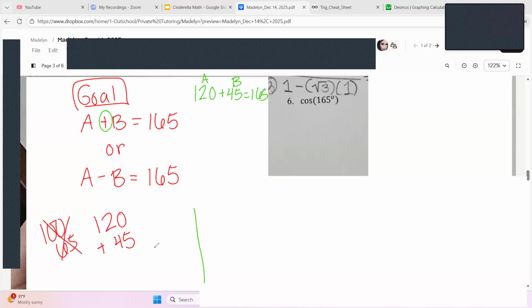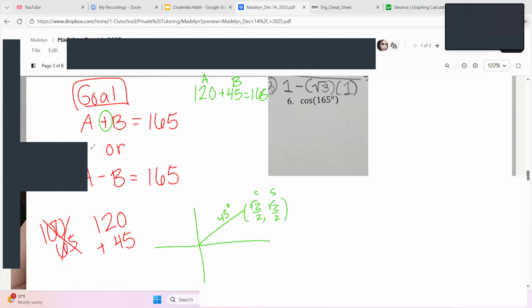Okay, let's think of unit circle. I know 45 is the middle one in quadrant 1. We've used that many times today because that's also pi over 4, and that's root 2 over 2, root 2 over 2, cos sine. And then 120, either you have this memorized or you look at your unit circle handout. 120 is right here, the topmost one in quadrant 2. So that would be negative half, root 3 over 2, cos sine. And we are doing cosine, and we did it with a plus.